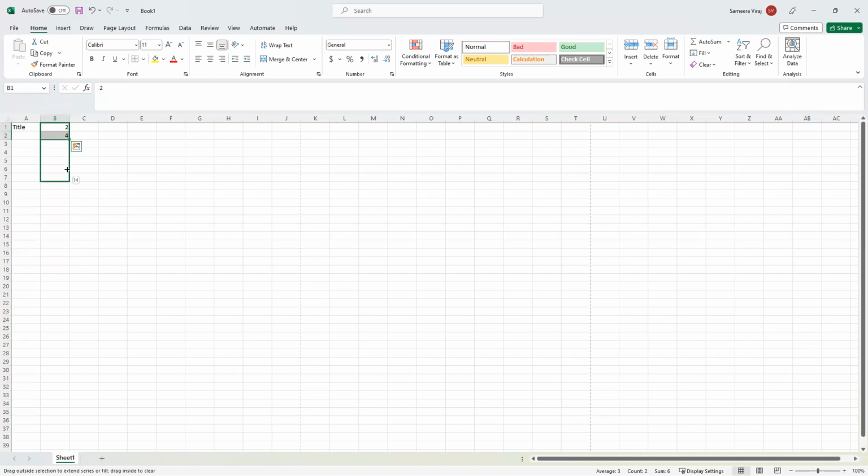Simply pick this autofill handle with the mouse and then press the Control key on your keyboard, and release your mouse and the Control key after you reach the point you want. See, now this time I have the same pattern, 2 4 2 4 2 4 2 4, like this.